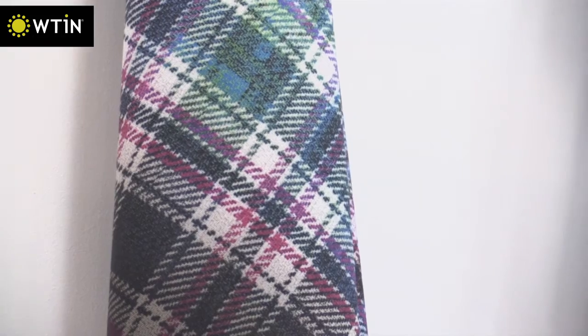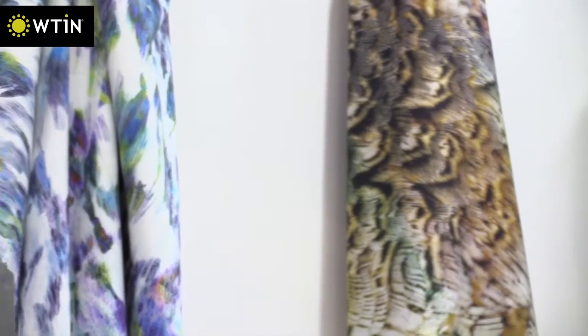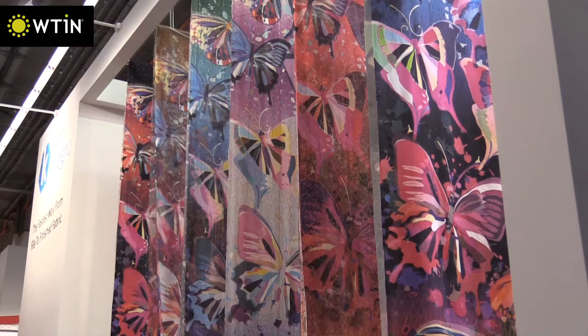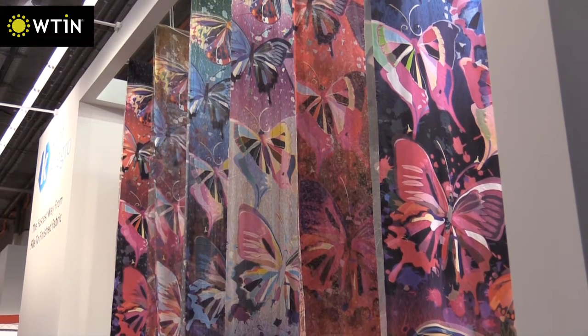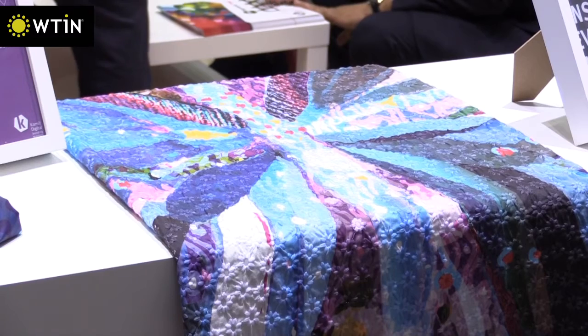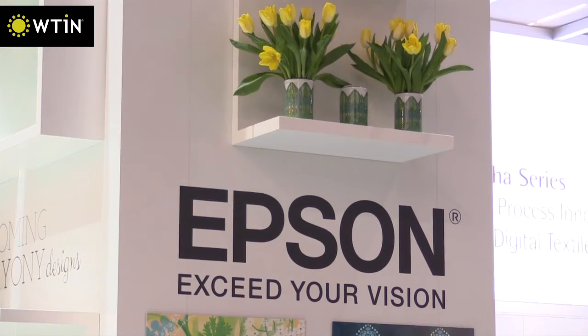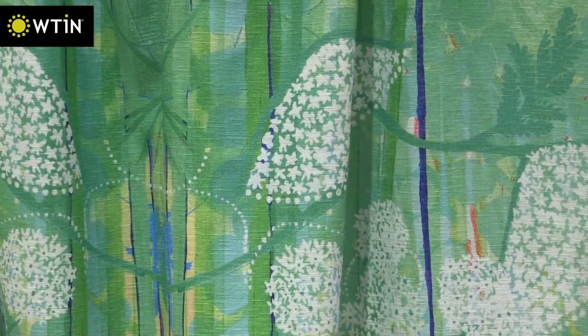Boasting the design possibilities that digital print can bring to textiles was a huge focus for exhibitors at Heimtextile 2016. The digital print hall saw Cornet Digital collaborate with Israeli design house Ternowski, coating company SIL partnered with Digitech's creative director Debbie McKeegan, and Epson display a range of blooming Briony designs printed on Premier Textiles fabric.